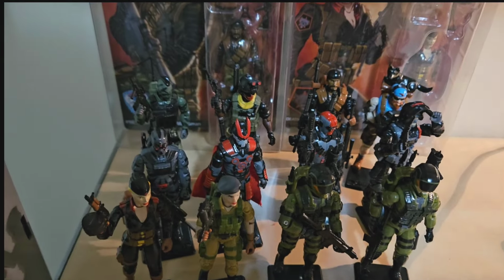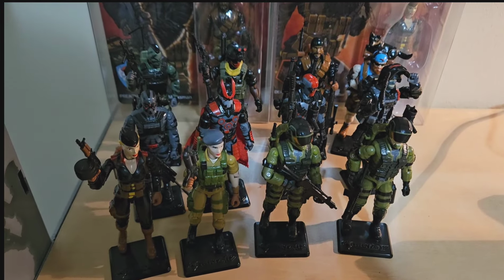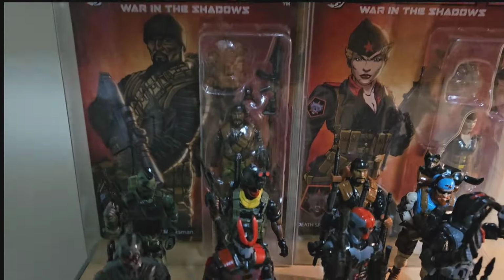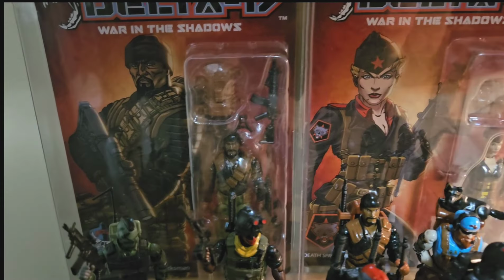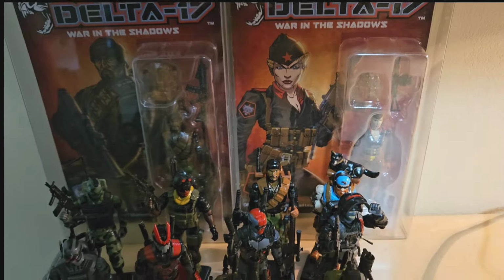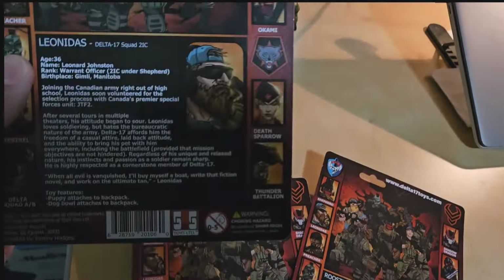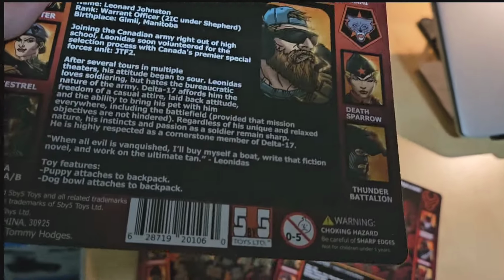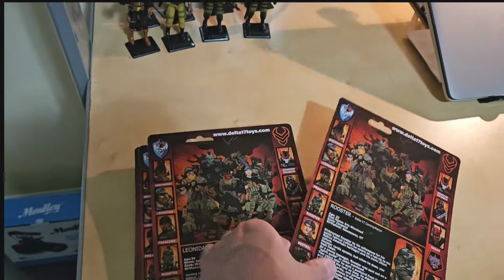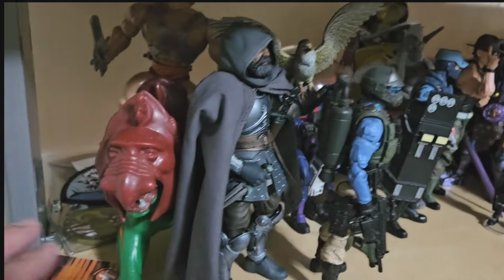You've got the whole first run of 12 figures between the Delta 17 faction themselves, Retrograd, and the Dark Shadows, and some more of these final pre-production samples that I had a few downstairs, but I got a couple more up here. And here's some of the Delta 17 card backs and file cards with the bios that I wrote up there for Steve.